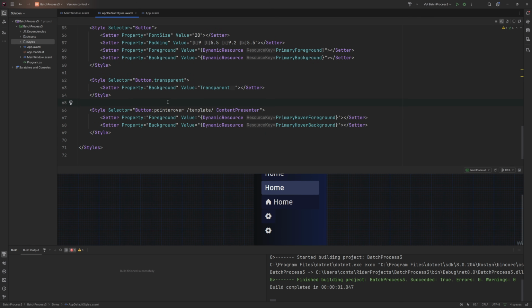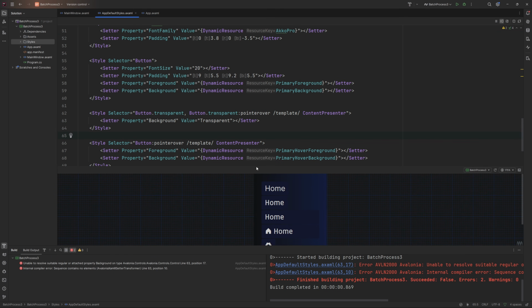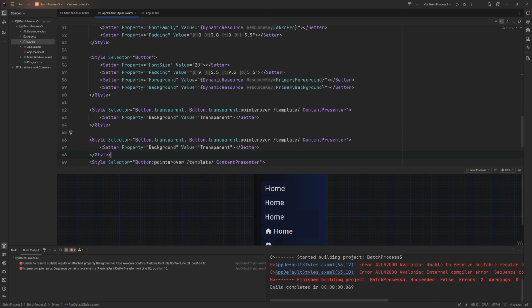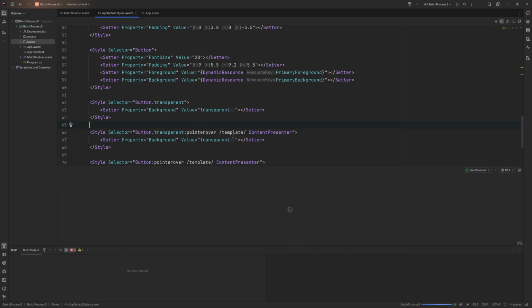For that, we can copy this part. So effectively the on hover, just do a comma to add multiple. Add the transparent back into the selector. So now both for transparent and transparent on hover, we have that background removed. Let's just check this works in the actual application when it's run. And it doesn't like us mixing 2 different types. So this is a content presenter when we select on this, whereas this is a button. So we're going to have to split this out into 2 styles. You can't really mix a style of 2 types. And this one will remove the content presenter. This one we will remove the button. That should fix that hopefully.